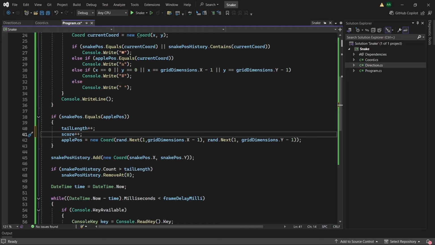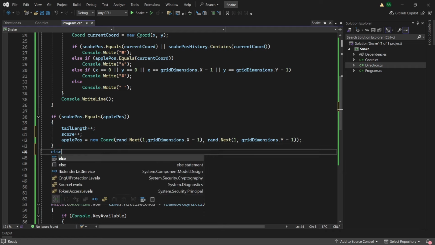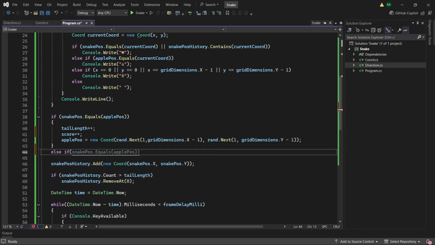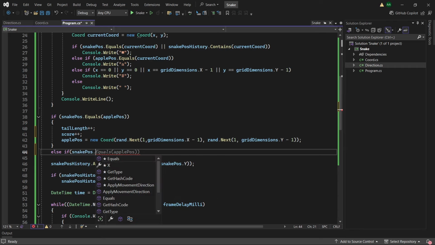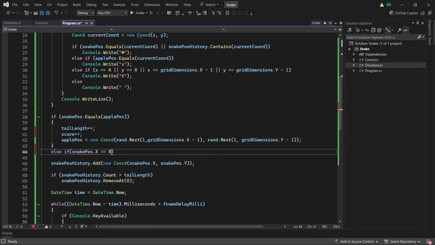So last of all, we'll want to check for game over conditions. The game over conditions being if a snake head has collided with any walls, or if a snake has collided with its own tail. And if this happens, then we'll want to reset the game back to its initial state. Underneath this if statement here, you'll create an else if, which will check if our snakePos.x is equal to 0, meaning we'd be on top of the left wall.